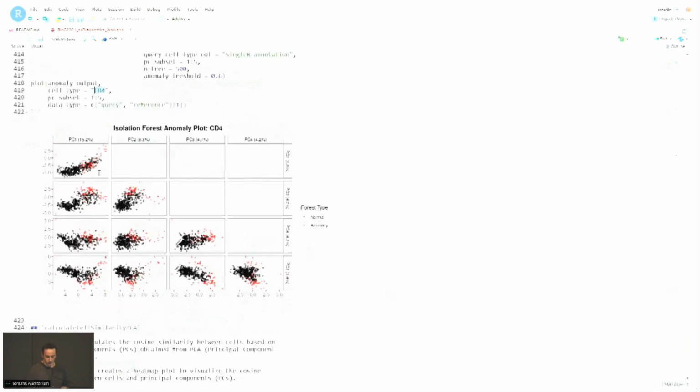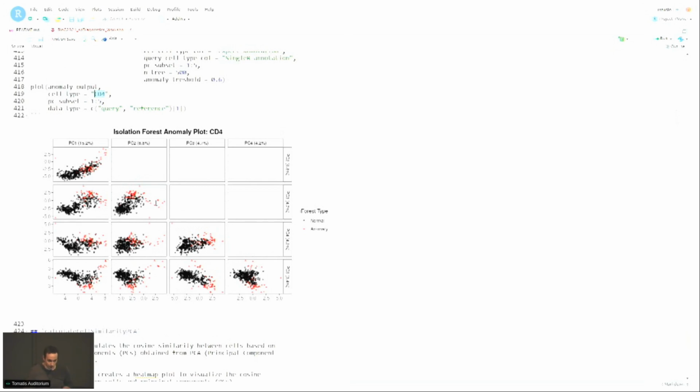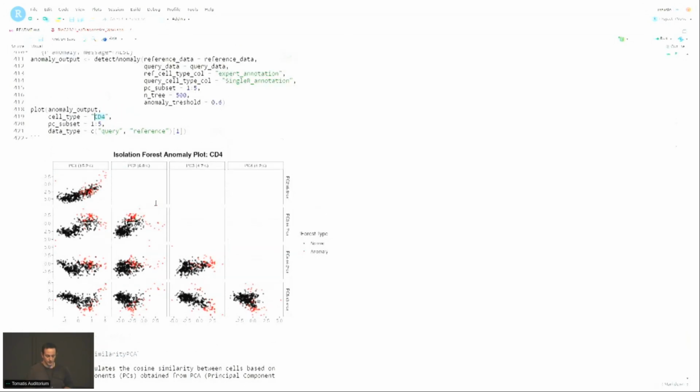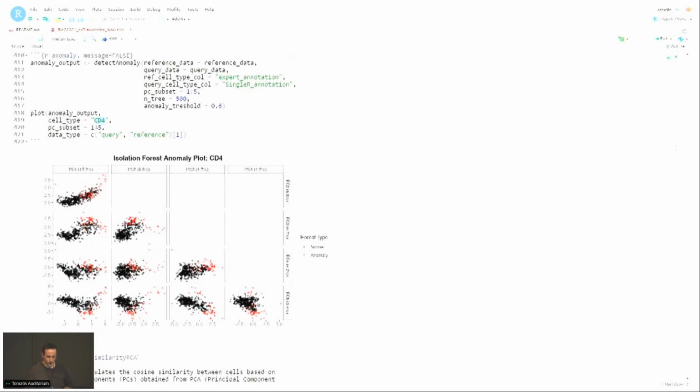There we go. So the red cells here are marked as anomalous based on the isolation forest that was trained on the reference, right? And then we can also plot it for the reference if you want.